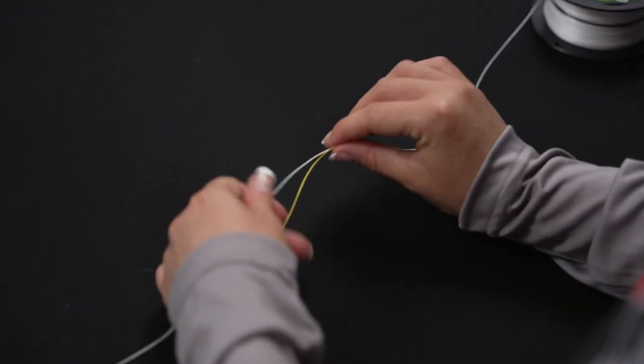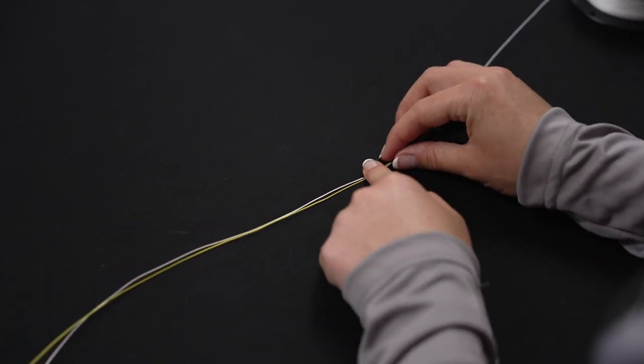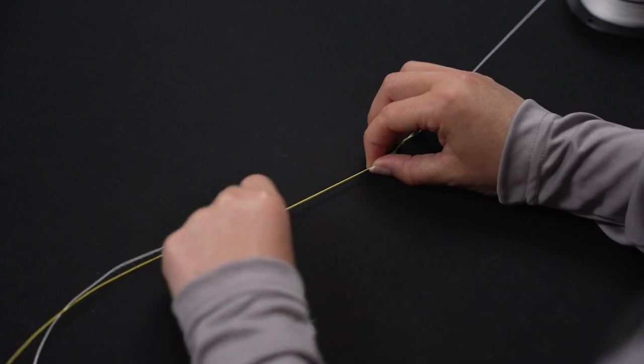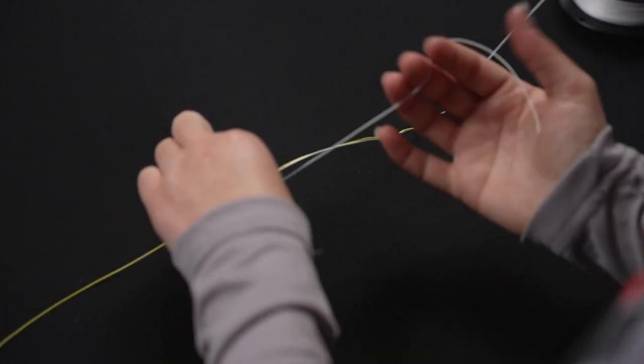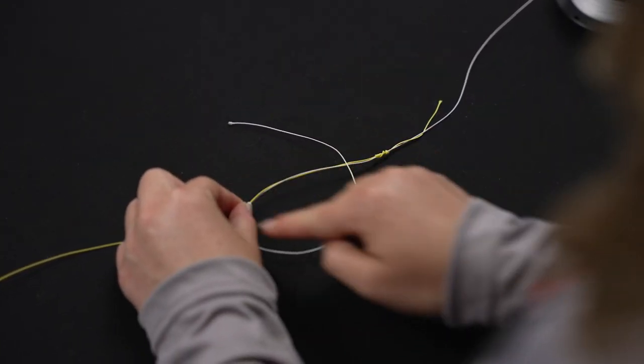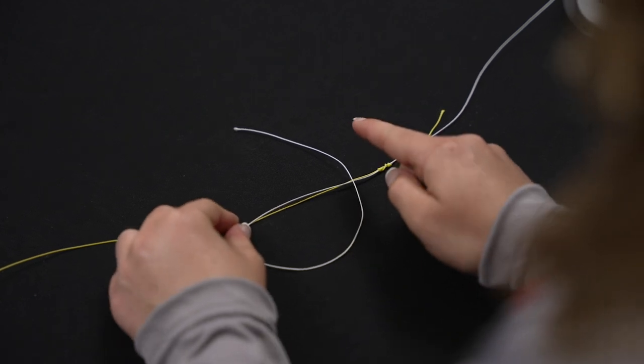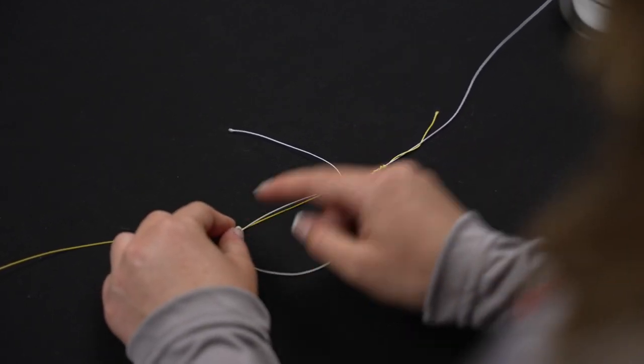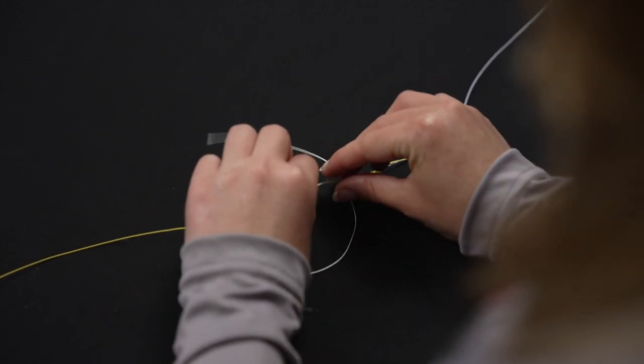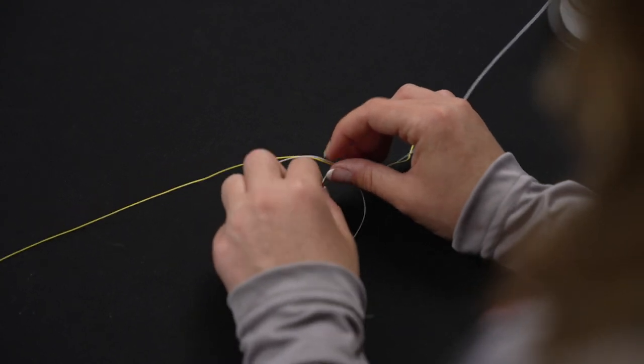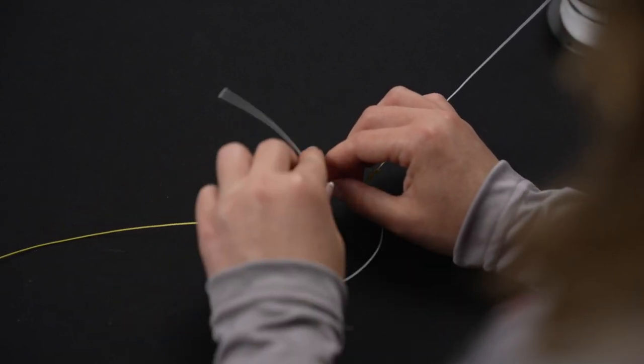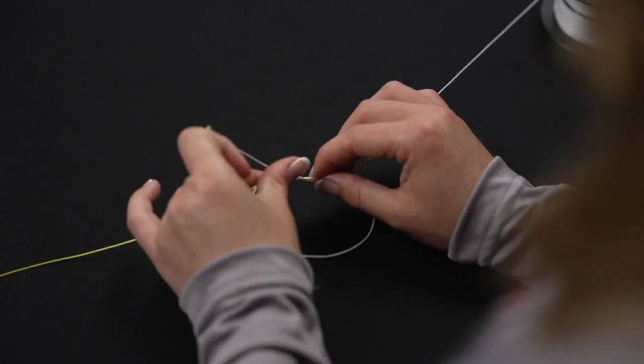So let's go over to the fluorocarbon side. Starting back at the middle, you're going to pinch and pull out. Take that fluorocarbon line, tuck it inwards and back towards you, make that u-shape. Still have your mono or fluorocarbon lined up with your braid and we're going to do three this time on this side. So one, two, three.